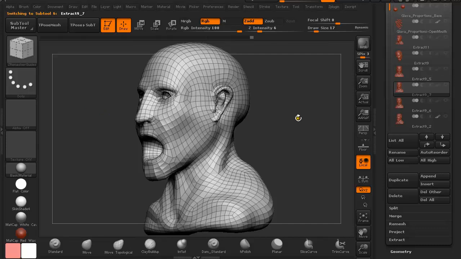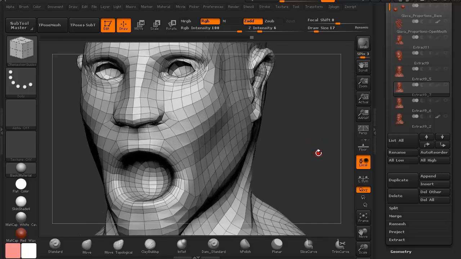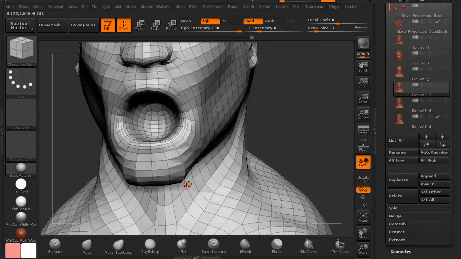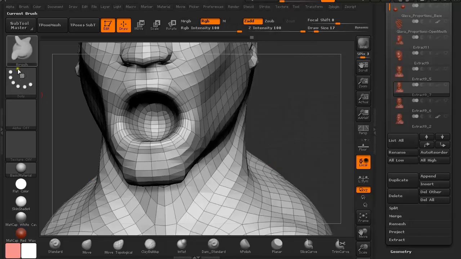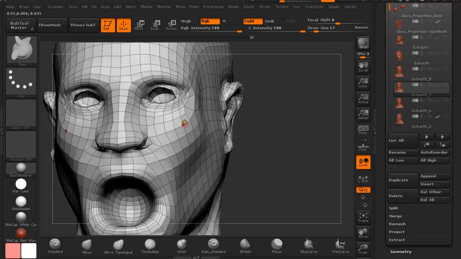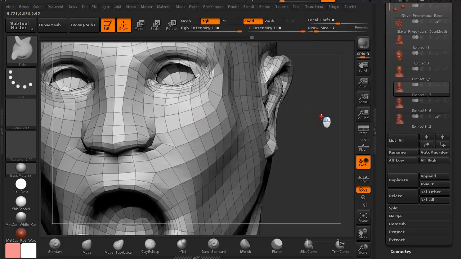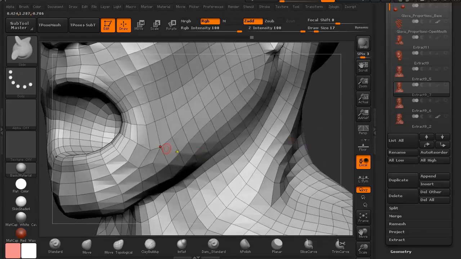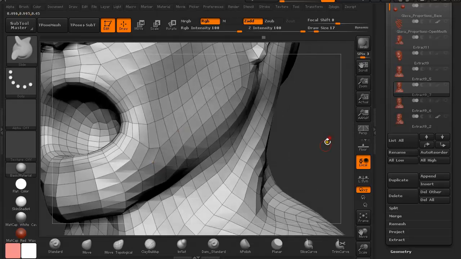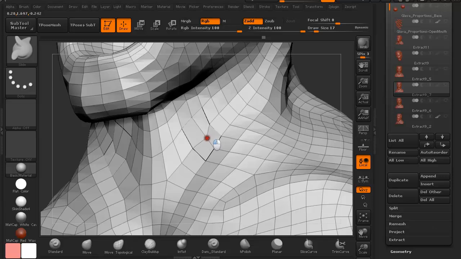So now as we have our topology recreated, we can also move some separate vertices along the lines that we just created. This can be done by using B, S, D, the Slide brush, and now you just have to keep the size of the brush small, and you can push around the vertices that you think should be in a different place, and it will keep to the shape of the face, so it's not going to push it out.